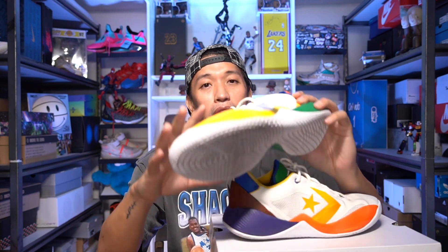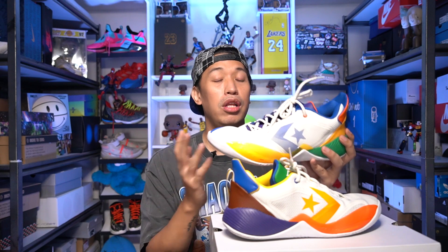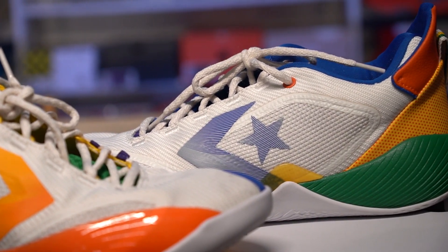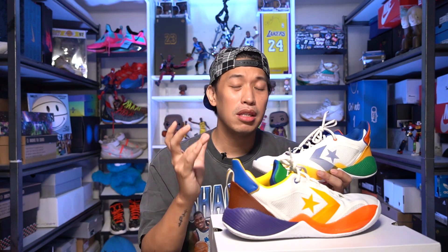It's another model from their basketball line. I was really interested in playing in this because they look good. I first saw them on the feet of Shai Gilgeous-Alexander from OKC and also Kelly Oubre from the Charlotte Hornets. I was lucky they released early here in the Philippines. I was also interested because I really liked playing in the Converse Pro BB released a few years back — I have the white and Grinch colorways. Those had a drop-in insole and midsole with react foam, very similar to some Kobes, low to the ground, with great impact protection and traction. That made me cop the BB Shift.